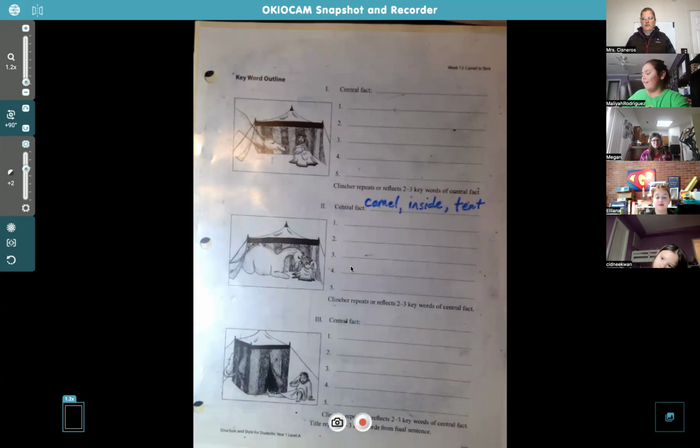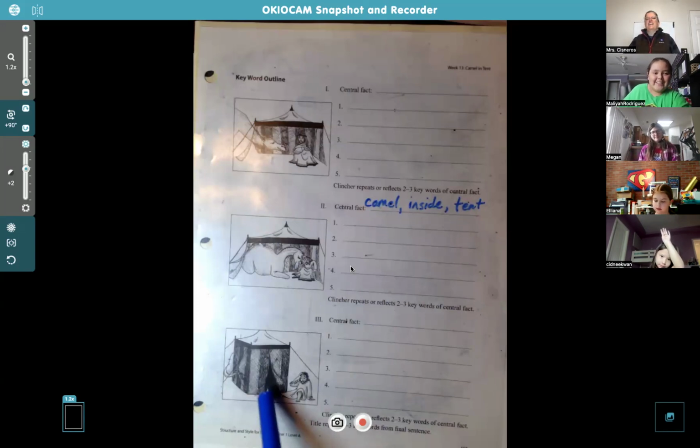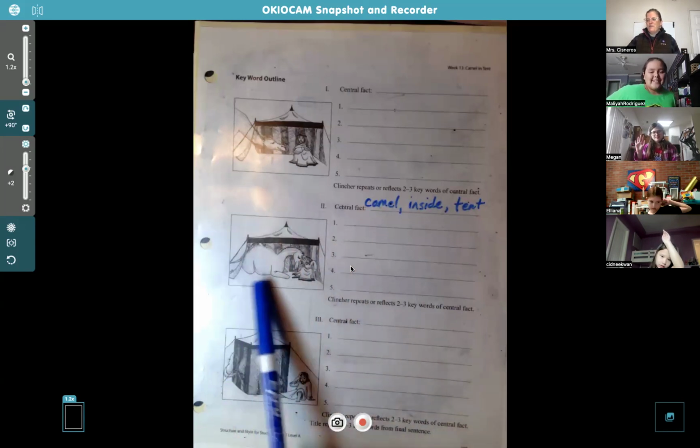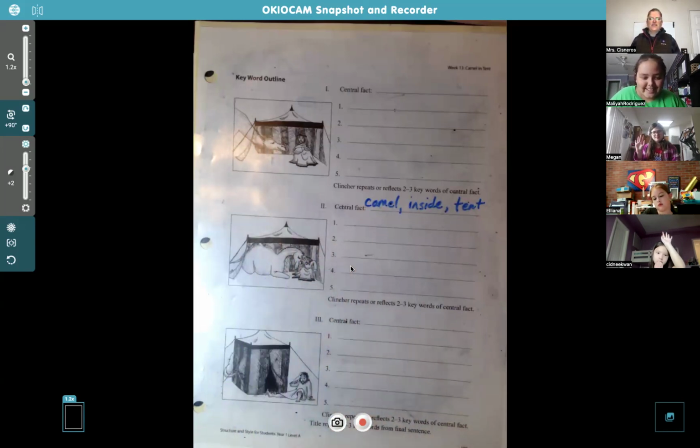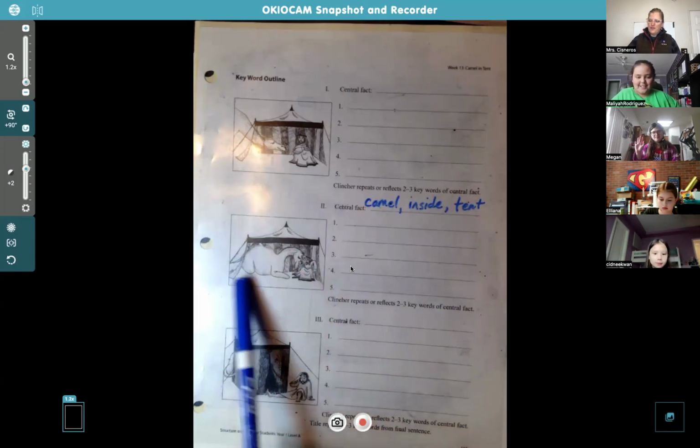I think my camel is gonna... I don't know. Okay. Anybody have any ideas yet? I think the man will tell him to leave and then the camel will just keep on going, and then the man will try and push the camel out, but he will eventually lose. You're looking ahead at that picture. So try to keep it about this part. But Sydney, do you have any other ideas about what could be happening right here?